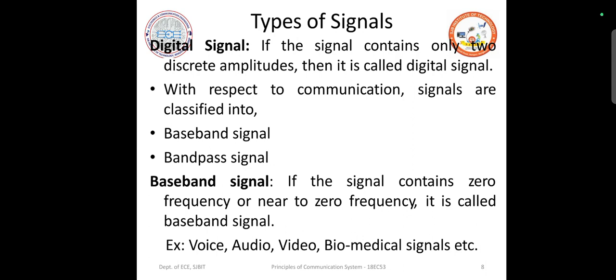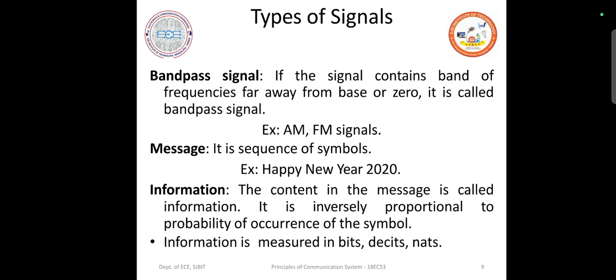So it is always our assumption that the input signal we give is a baseband signal, which is a kind of untouched signal as it is, an unprocessed signal. It could also be biomedical signals and many other things. Coming to the bandpass signal, it contains a band of frequencies far away from base or zero, and such a signal is called a bandpass signal.